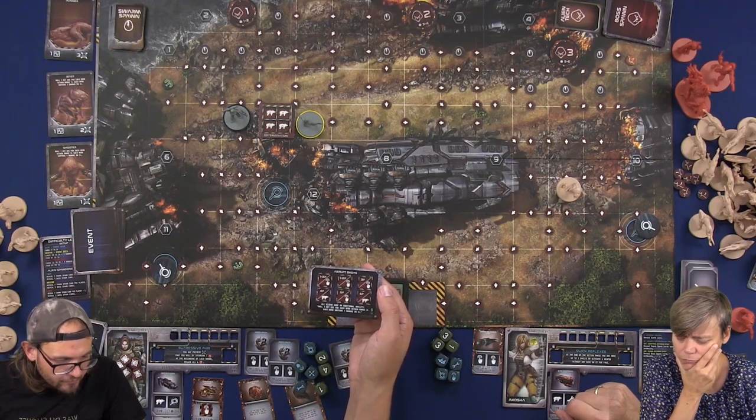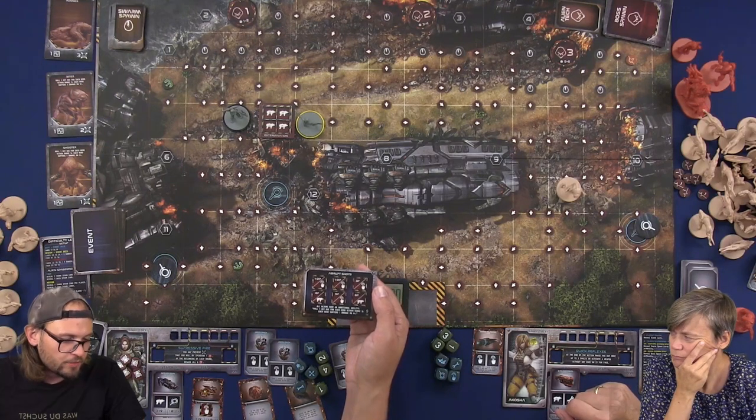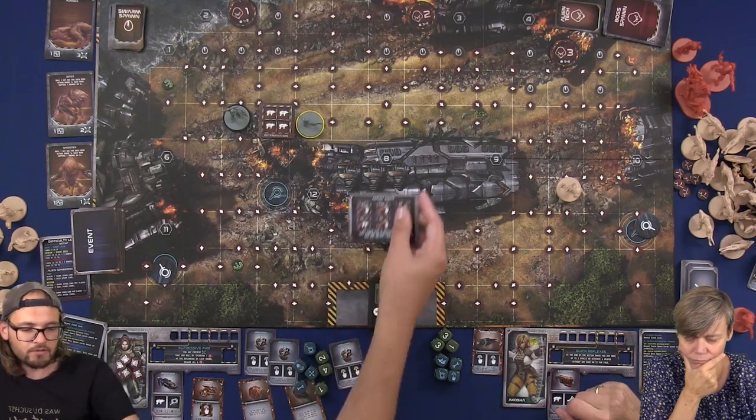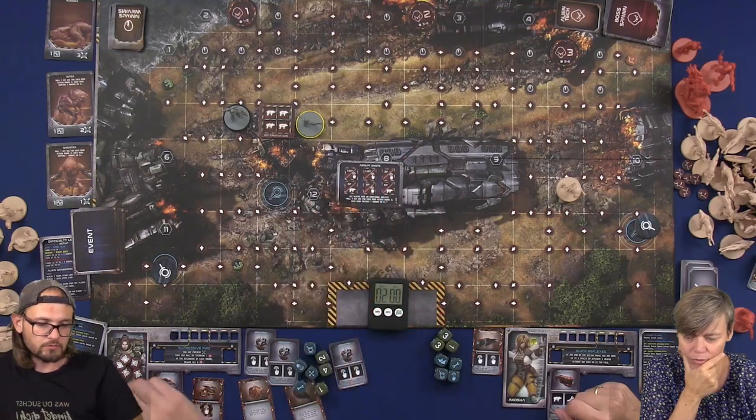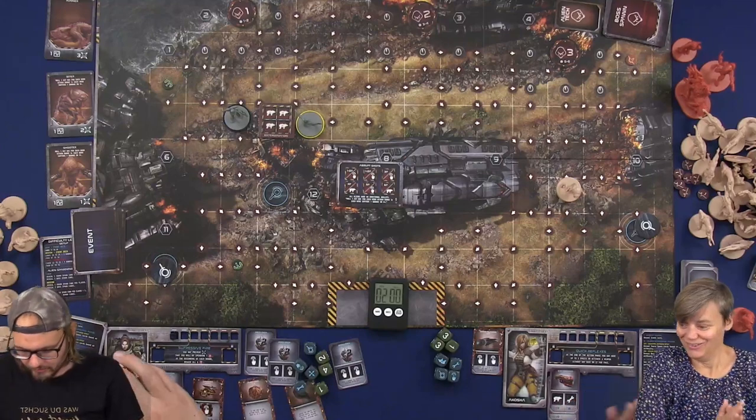Abrupt shorts. All aliens have an additional ability. Roll one hit die for each hero within range 3. Each hero suffers 1 damage on 4+. Okay, so all aliens in range 3, they will hit at us. Some more shots. Ooh, yeah.